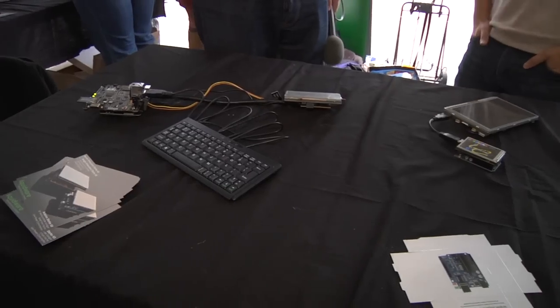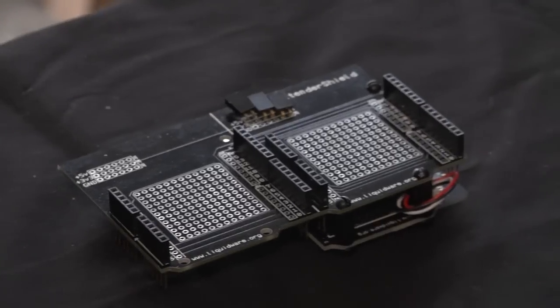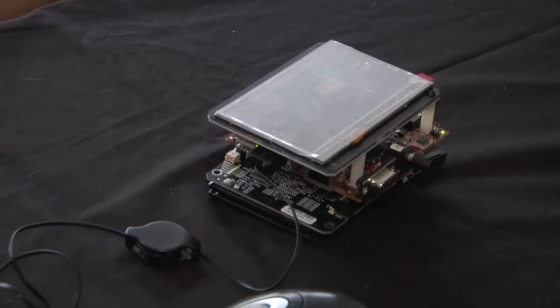Sure. A lot of what we build is quick prototype electronics. A lot of these boards that we have down here are designed with the idea that you can quickly get to a prototype, quickly build a screen and a battery board, build a custom tablet, build a custom GUI interface for your project.